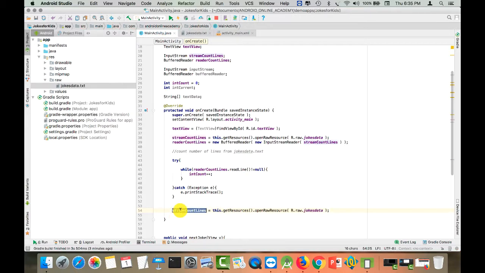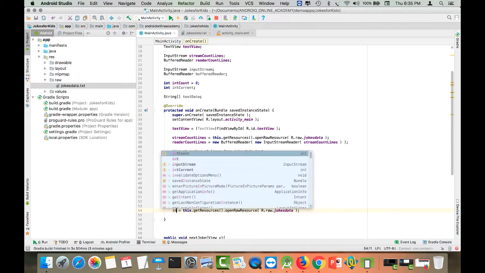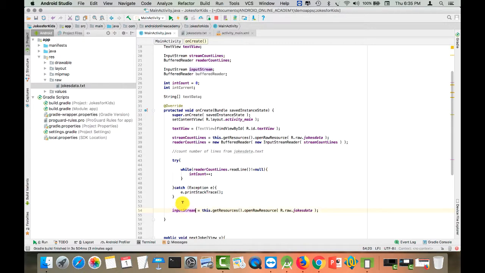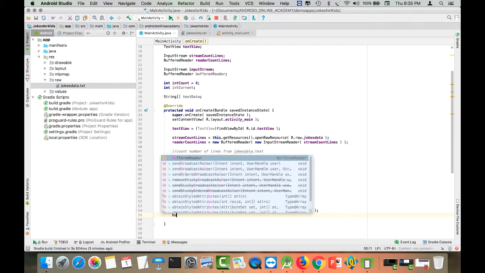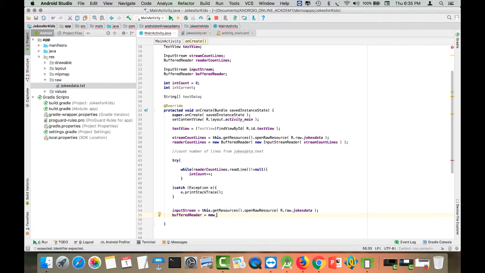Okay, but let's change this into input stream. Okay, and then same here. Let's just write it so that you get used to typing your code. So BufferedReader equals new BufferedReader, and then new InputStreamReader, and then you pass the name of this input stream here, which has already obtained a connection to your data source, and then semicolon here.